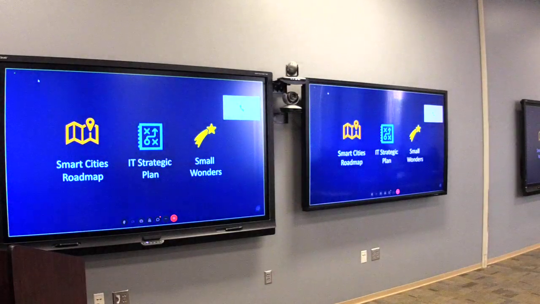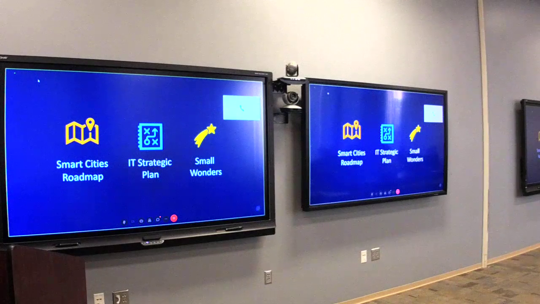As we talk about those initiatives, there's really three venues that we're going to manage those priorities through. One is the IT strategic plan, where we say these are core, foundational, we have to execute and sustain. There's a Smart Cities roadmap where we say these are the most transformative efforts that we're going to do, that are really going to require multi-department activity, and require us to get through a lot of tension, some of it healthy, some of it less healthy.